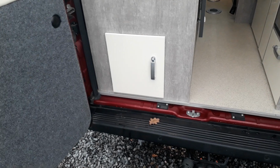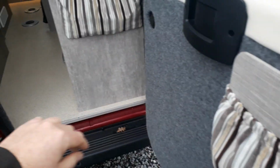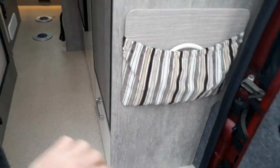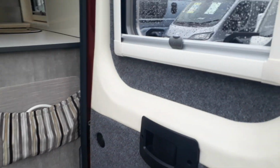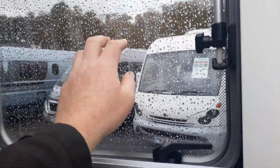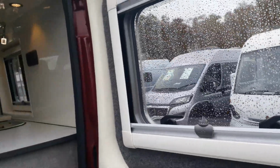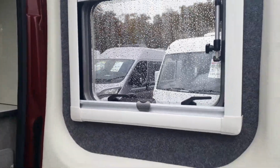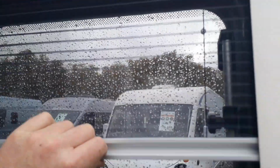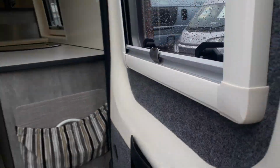Toilet cassette in there. Wildax use a Dometic toilet, same as a Thetford, but it's got a ceramic toilet bowl, which is a bit easier to keep clean. All of the windows on Wildax are proper motorhome double glazed windows. These ones are clear. As standard they would have been tinted, but this one's been requested with clear windows by the look of it. We've got concertina blinds, which are the more expensive type. They're quieter on the road.